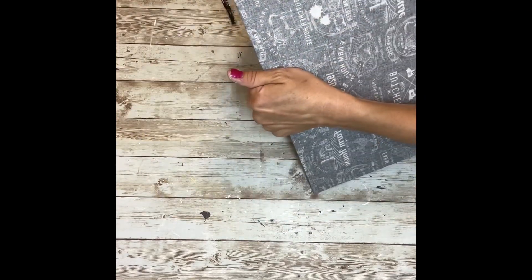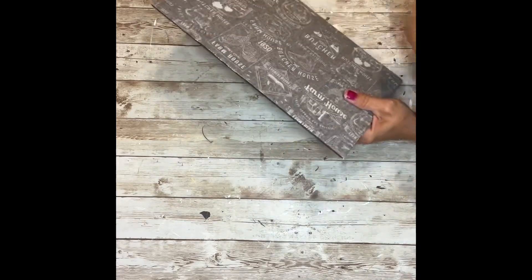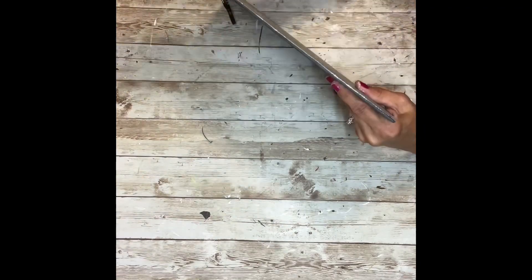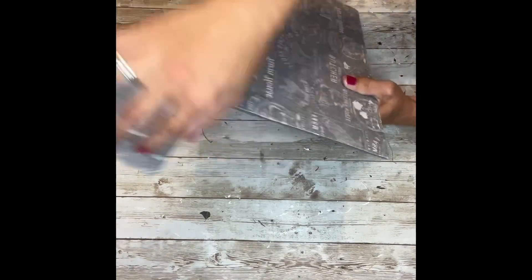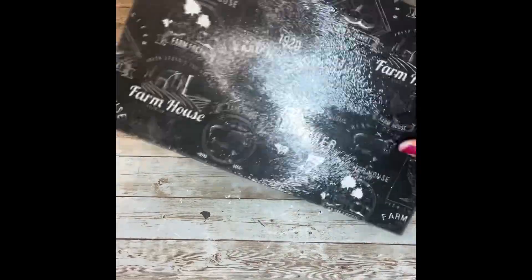Once I had those cut off with the razor blade, I'm going to take a sanding block from Dollar Tree and go around to make sure I get all of the edges — all the little excess strings that are hanging off, or any fabric I may have missed — and this is just going to give it a smooth edge. Once I have this all sanded down, I'm going to take another coat of Mod Podge, run another thick coat on, and allow that to dry.